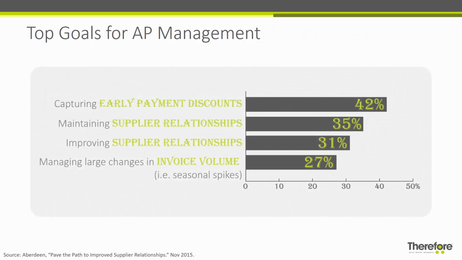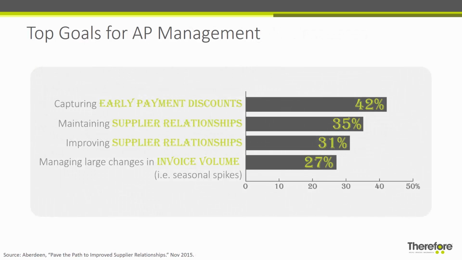And interesting to see is that 35% want to maintain good supply relationships and 31% are looking to improve this area. So we can see that another important element comes into play here, and that it's not just about money at any given time, but a lot of organizations are also thinking about the positive effects of good supplier relations on the entire process and their financial well-being in the long term.